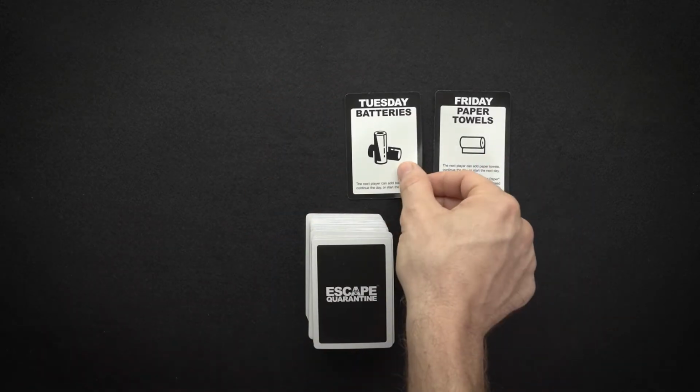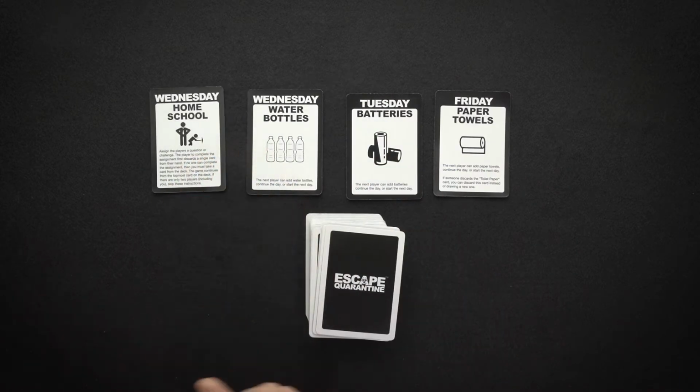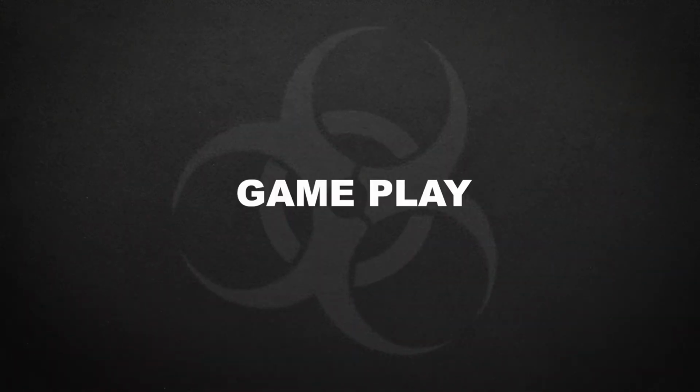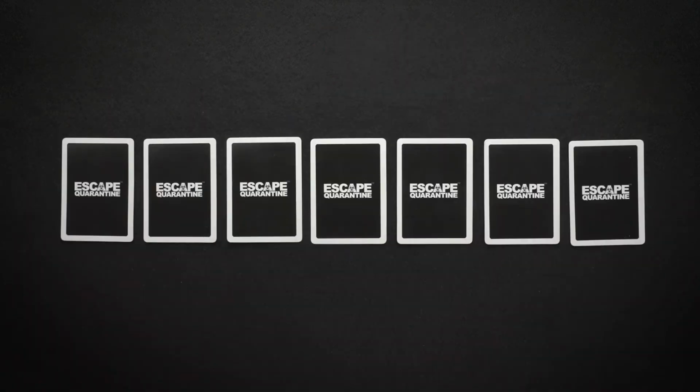Each player draws a card. If the card is a wild card, just pick another one. The player who advances the week the furthest, getting closer to Sunday, becomes the director of quarantine. Each card represents a day in quarantine. The object of the game is to be the first to eliminate your cards and escape quarantine.